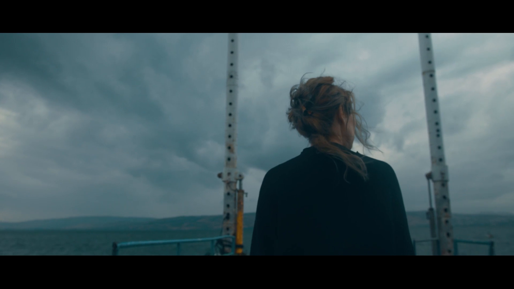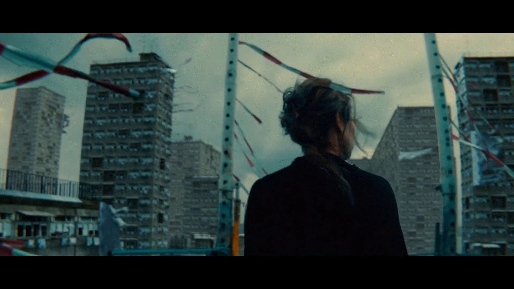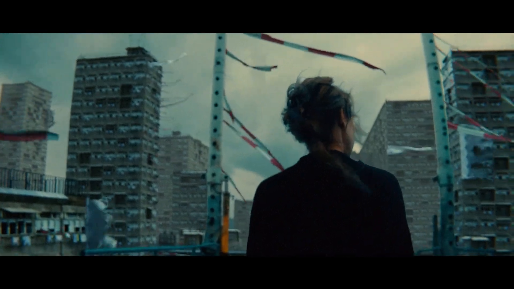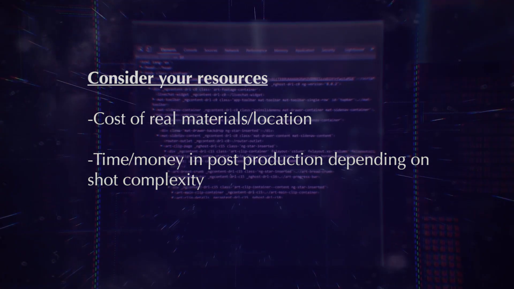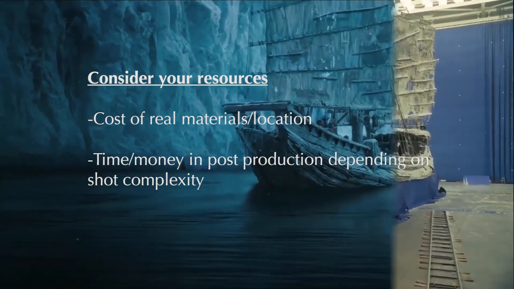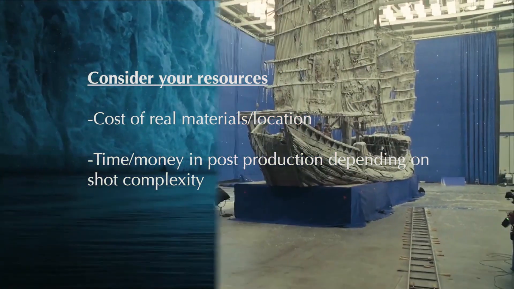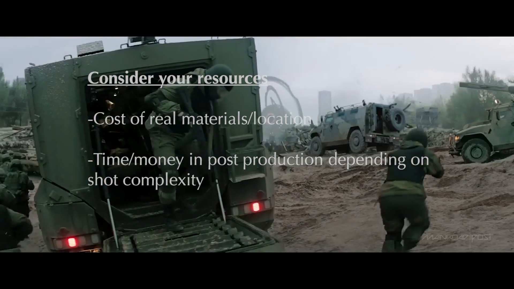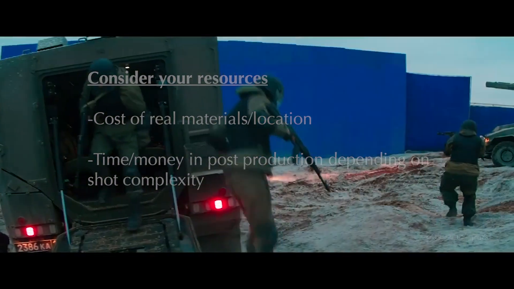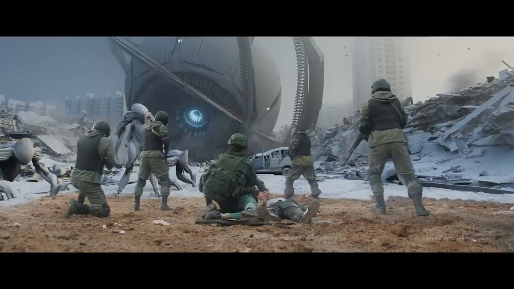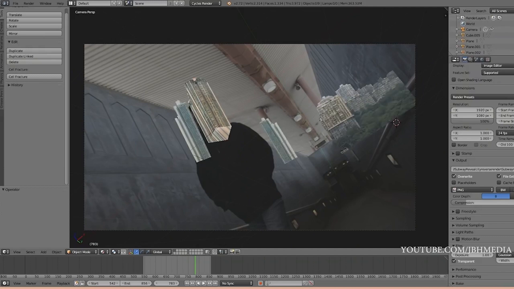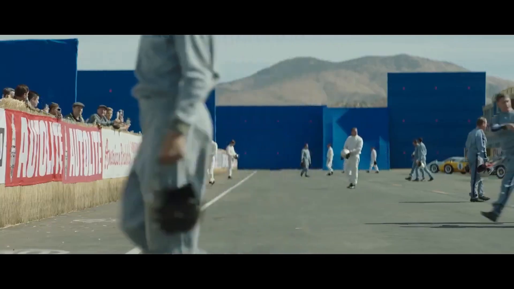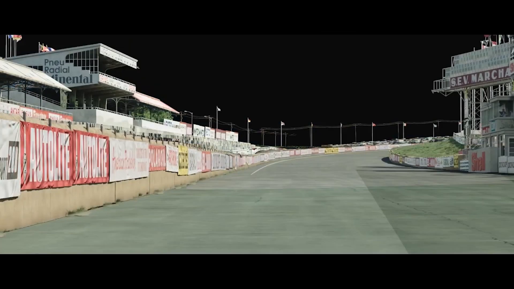Here's the big question: how do we know when to stop creating the partial set and where to add the extension digitally? There are a few things to consider. One aspect you have to balance is your resources between creating the real foreground and the CG background — in other words, figure out which one is more expensive to create for your project. A lot of the time a digital background is far less expensive to add, so filmmakers end up going further in this direction.